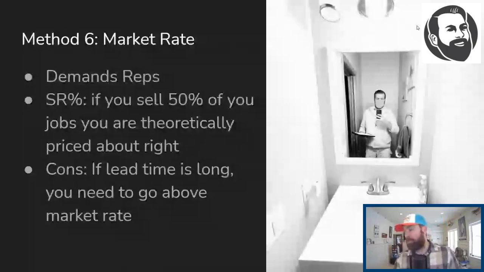Success ratio, SR percentage. This is the amount of estimates that you do versus the amount of estimates that you actually sell. This is an industry benchmark. Again, you could make arguments for lots of numbers. I've always been told, and it actually bears out in my business, that a good number to mess around with is 50%. If you do 1,000 estimates a year and sell 500, chances are your pricing is fairly dialed in. Now, where this goes wrong is the size of company. If you're a company like mine, which is a little larger, that 50% is a pretty good one. If you are a solopreneur, I would expect to sell way less than that because you just don't need a whole bunch of that work.